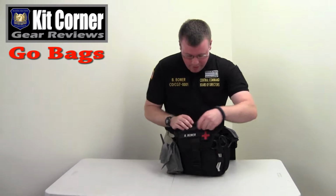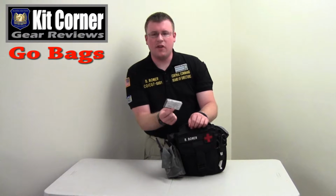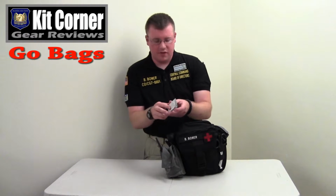Now here on the front of my bag, this compartment, I have a little pocket guide to working with life flight helicopters. If I'm out in the field and we have to medevac a patient, I'm not going to remember all the specific nuances of working with a bird, so this helpful little pocket guide is really beneficial.